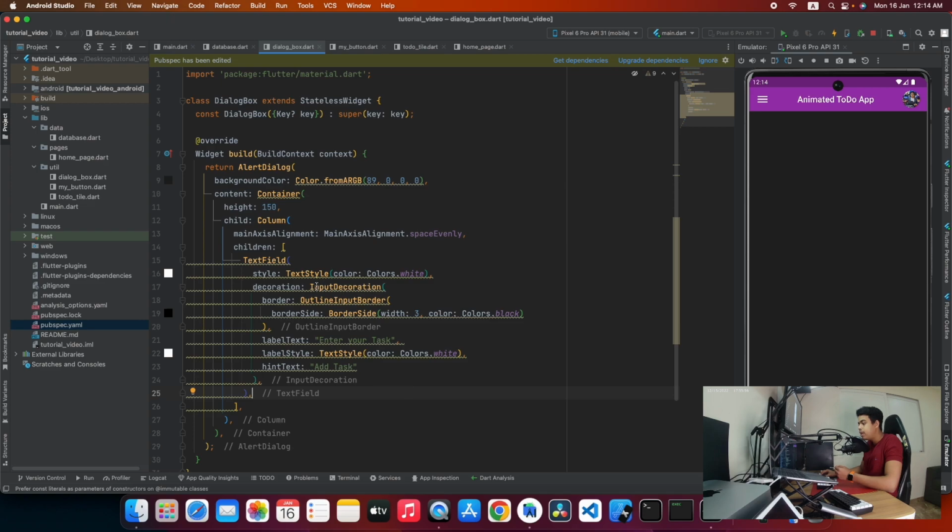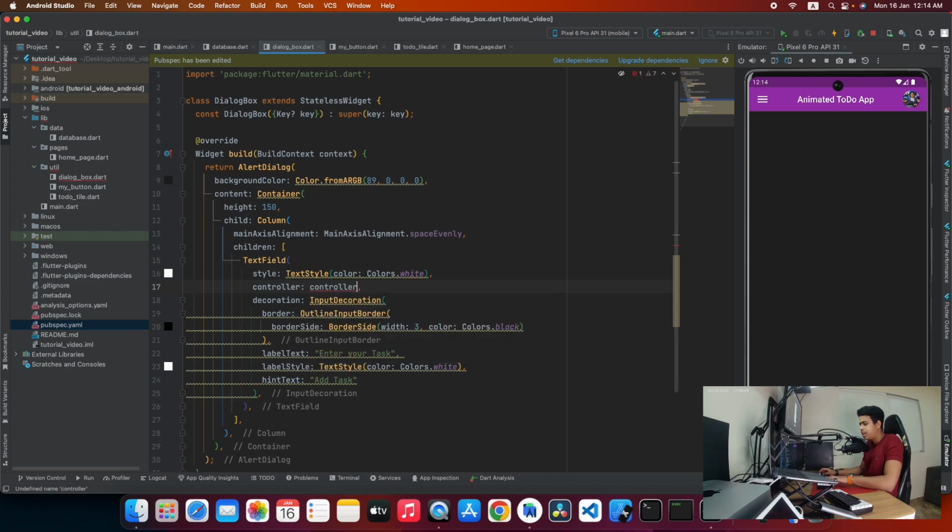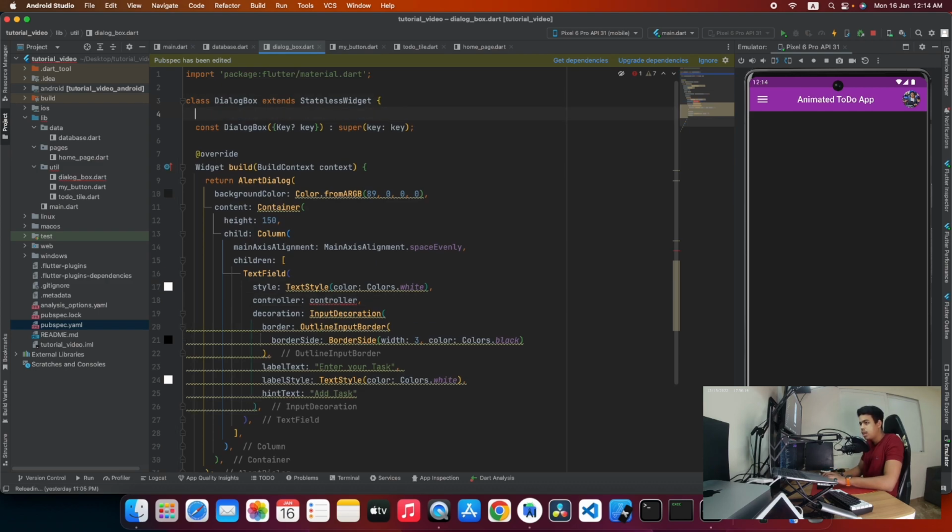So to get that, we'll come inside our text field and pass it a controller that we will be creating after a few seconds. We'll just name it controller. So now let's create this controller over here. Let me create our controller.